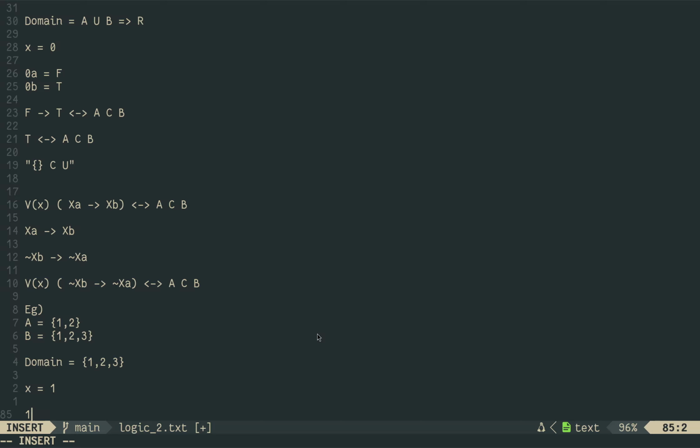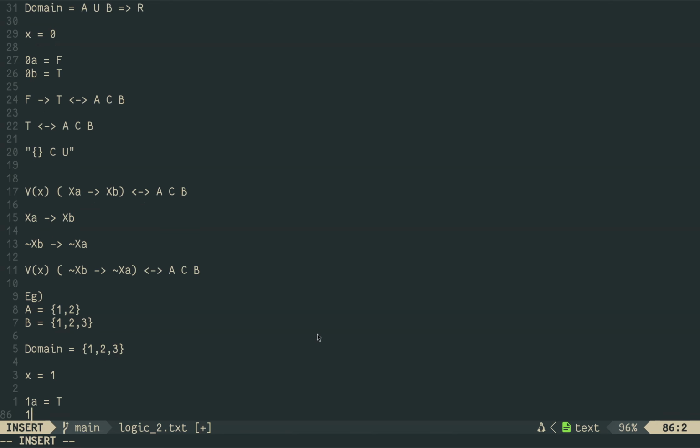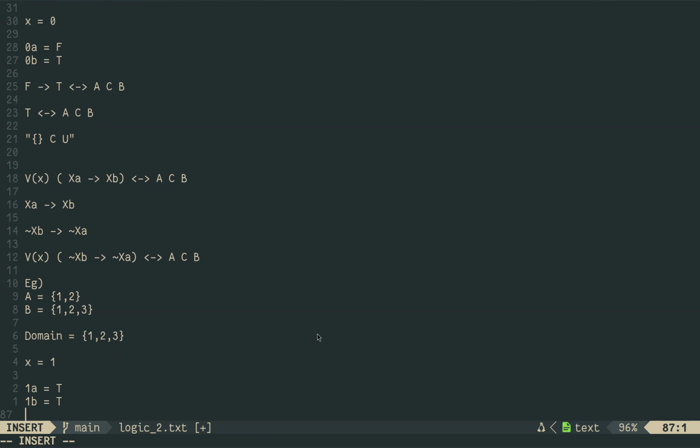Does 1 belong to the set A? Yes, it does. Does 1 belong to set B? Yes, it does. Now, if we not it, then we get false. And if our first condition in the single implication is false, then we needn't check it further because it will obviously be true.